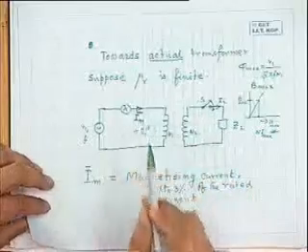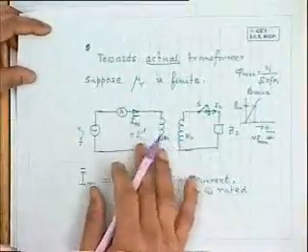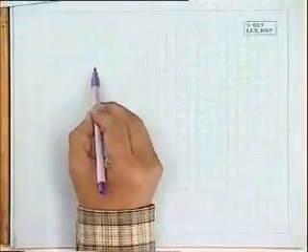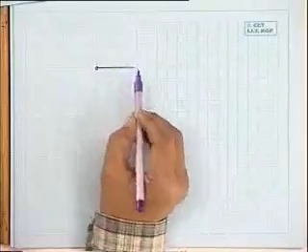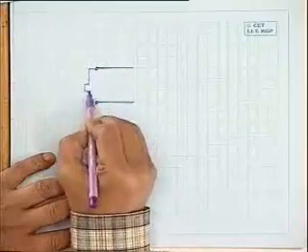But I2 into N2 and I2 dashed into N1 will balance each other off, and the net MMF acting in the circuit will remain once again IM into N1, such that phi max is established. Now, how to model this, no matter whatever is the degree of loading? First I will draw this equivalent circuit, the correct equivalent representing this. Then we will try to see whether it really satisfies the no load and load conditions of the transformer.